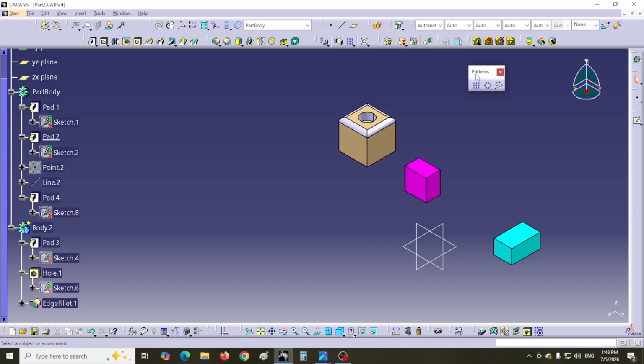The pattern tools are located in the Patterns toolbar. The first tool is called Rectangular Pattern. With this tool, one feature is copied along one or two straight directions. Pay attention to an important point here. All the tools in the Transformation Features toolbar work on solid features, not on sketches.